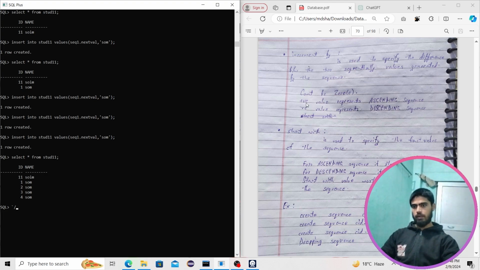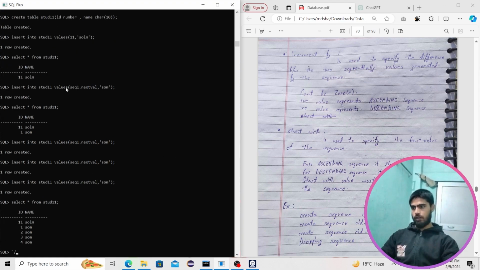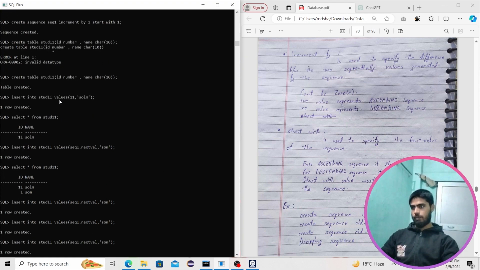If it is positive, then it is going to increment in ascending order. If increment by is a negative number, then it is going to be a descending sequence. A descending sequence will decrease.